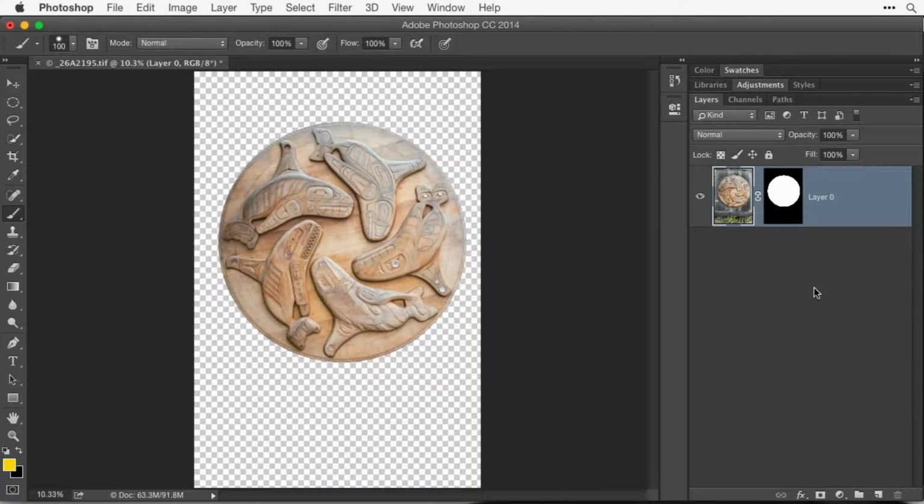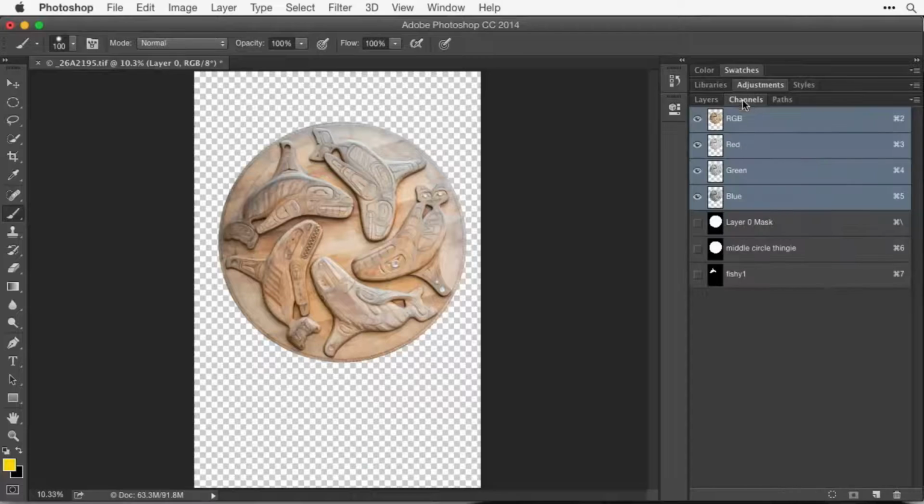Question? How do you determine what softness to use on your brush for that? Try to match the softness of the object you're attempting to isolate. So if that fish there was in motion, so it had motion blur to it on the edge, then I would think about how wide is the motion blur, and that's how wide of a softness I want on my brush. If the edge of that object is razor sharp, then I want a razor sharp brush. And so it's a matter of trying to match the edge quality of the thing you're trying to isolate, if that makes any sense. So if I go back to channels and you see where that saved thing is, check this out.